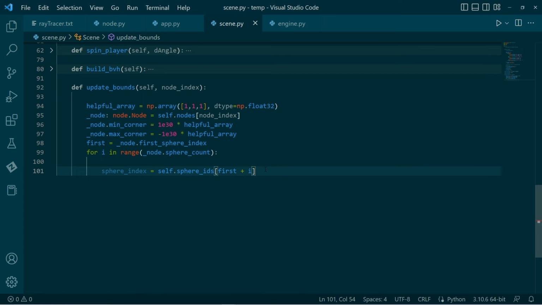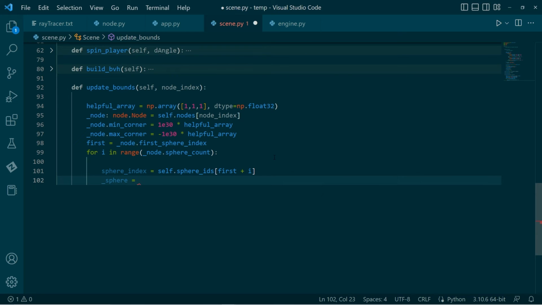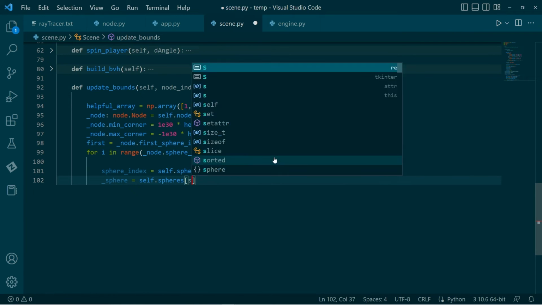They might have different starting points, if that makes sense. So long story short, what this is doing is capturing all of the spheres which are owned by each node currently.